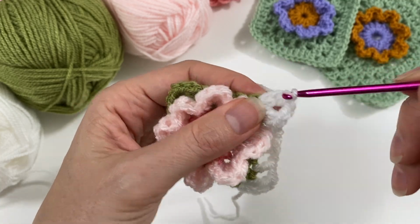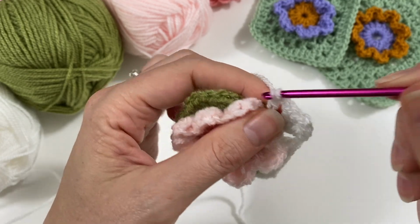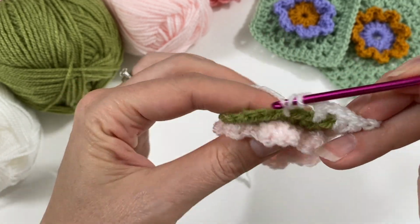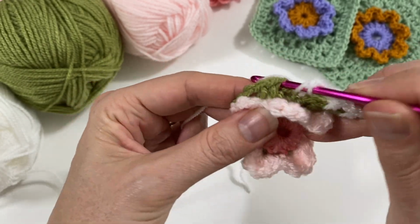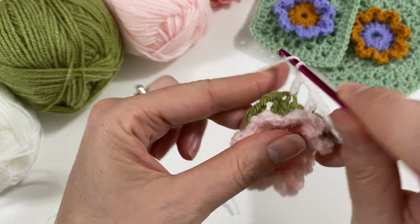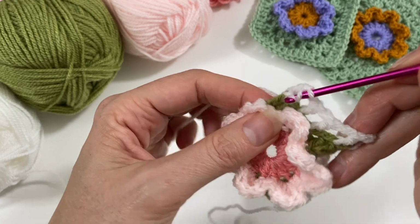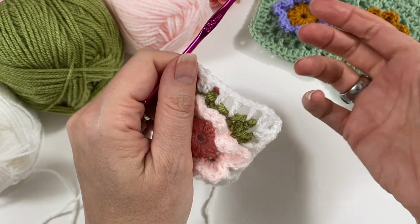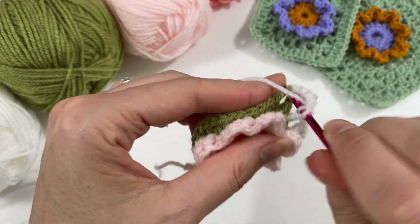And this is how you are going to continue your round, making the boxes, and on the side, not counting the corners, you should have three double crochets, and not counting the chains either. But that's my sort of quick check tip. Have I got three double crochets? Yeah, that's fine. I've got the amount of boxes that I need.